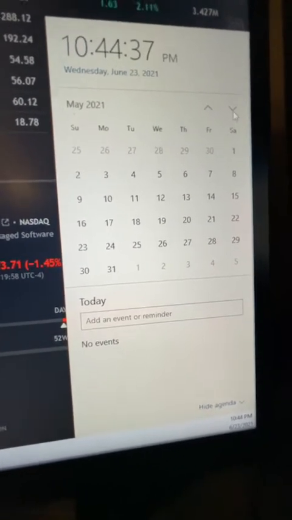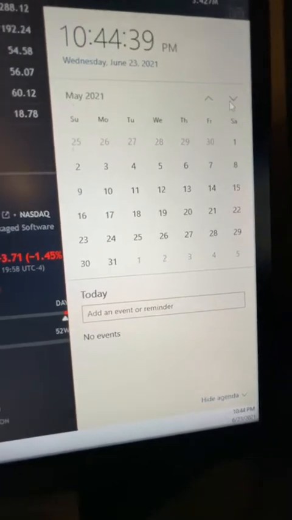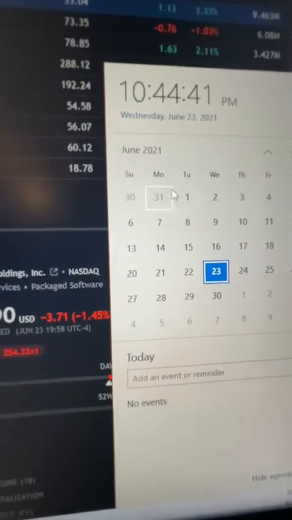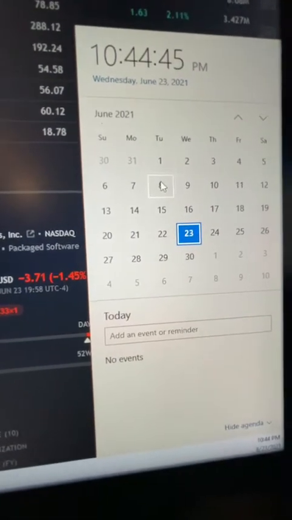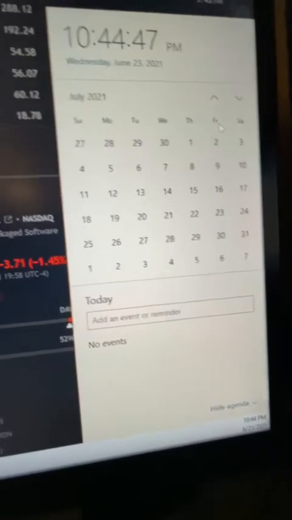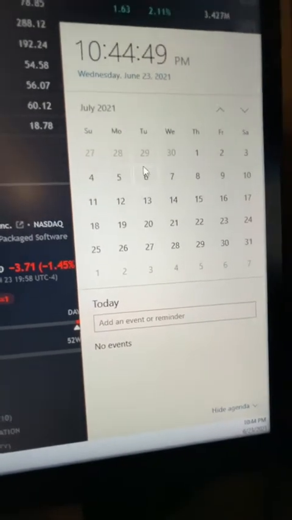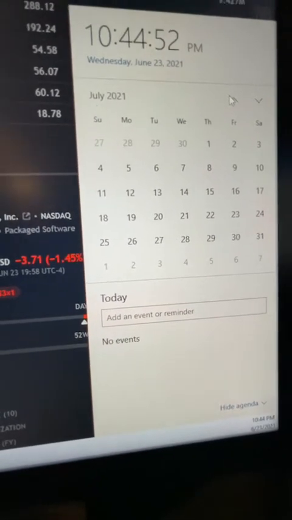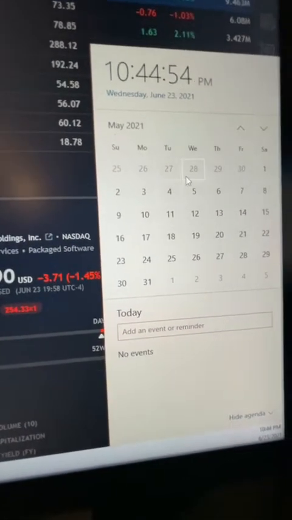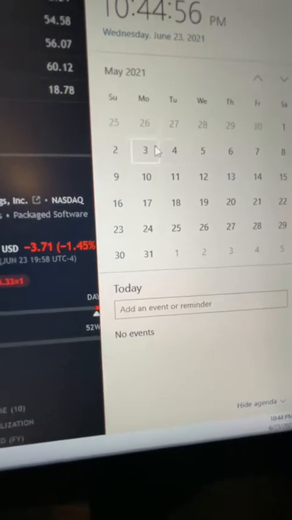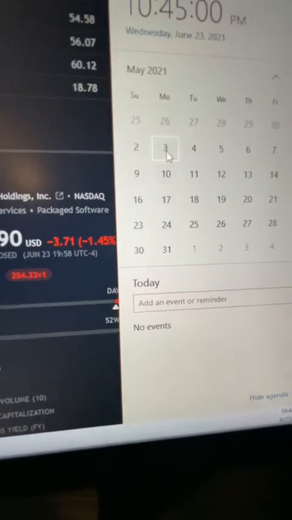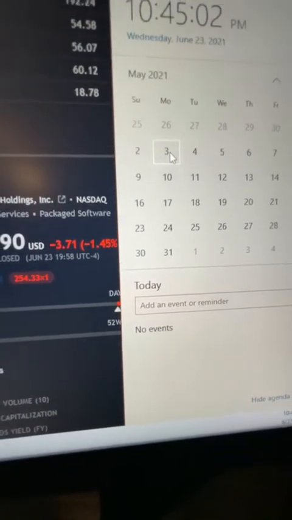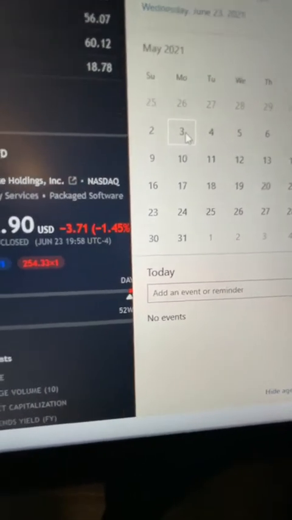When your month opens up in the middle of the week, normally, unless it's like June, right? June opened up on Tuesday, so it didn't uncouple until the second Tuesday. But July is going to uncouple on the first Tuesday. But when your month doesn't start until the beginning of a fresh new week, it won't uncouple until that following week, right? So here's your month open. That week and that month are going to have the same opening.